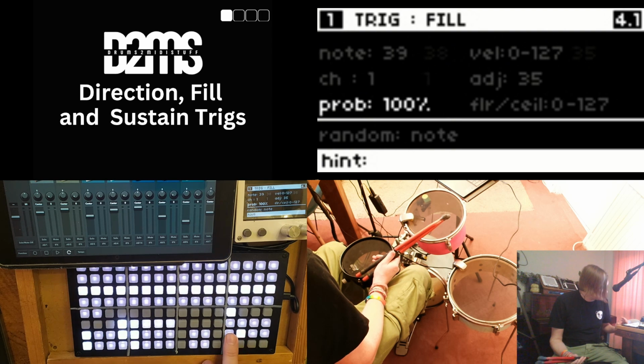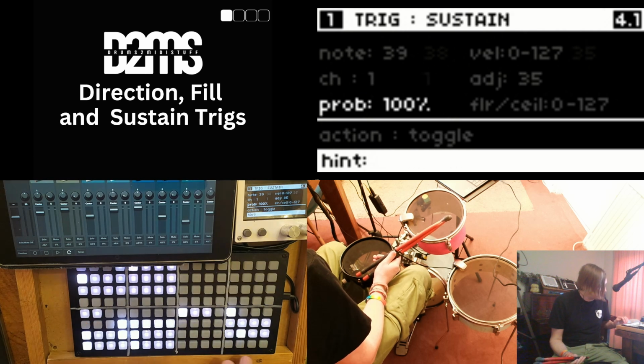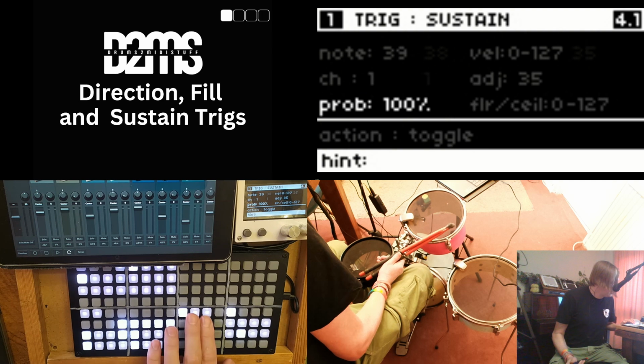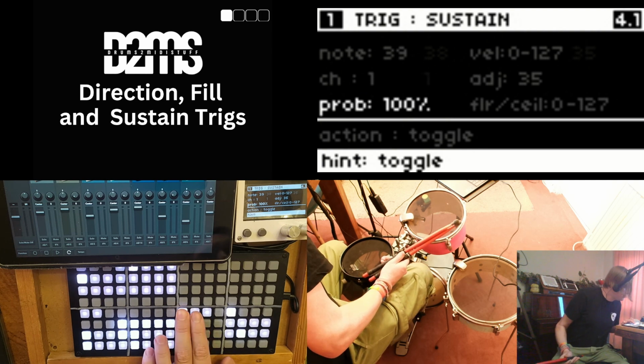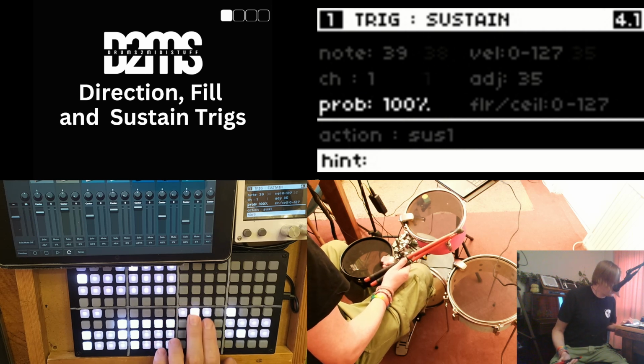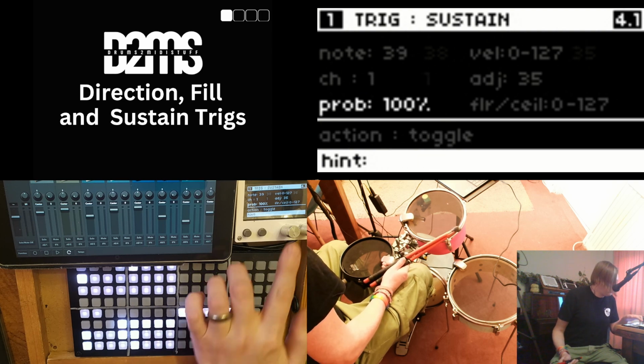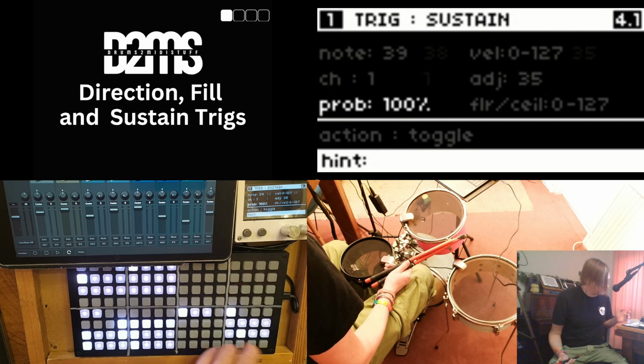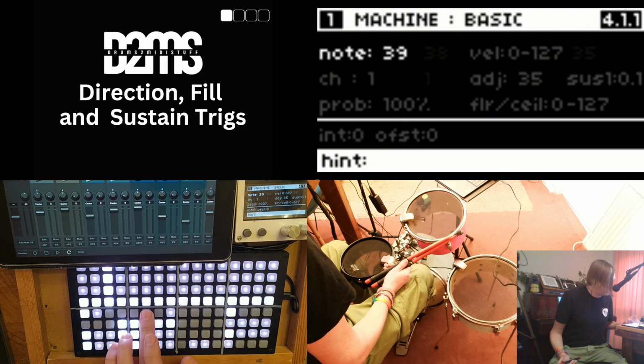What the sustain trig does is allow us to again use a playing surface rather than the grid to switch between the two different types of sustain. So you can set what your sustain 1 level is using the sustain button here, and you can set a particular sustain 2 level, so an on and off there, or you can just have it toggle between the presets, which are 0.1 and 2.2.